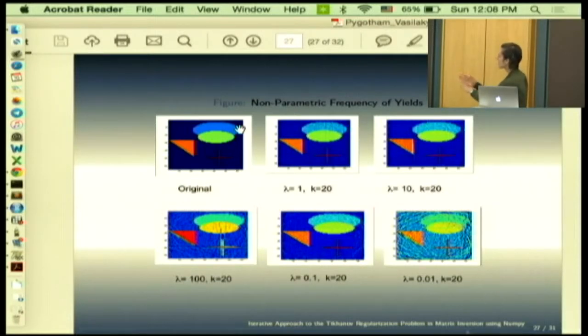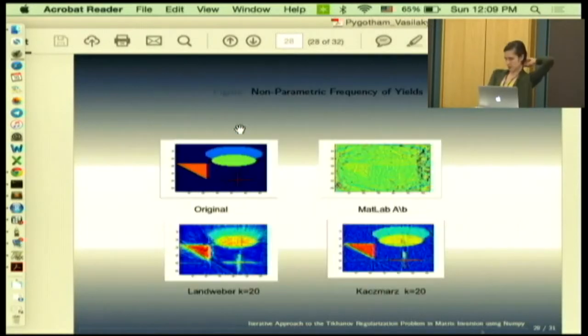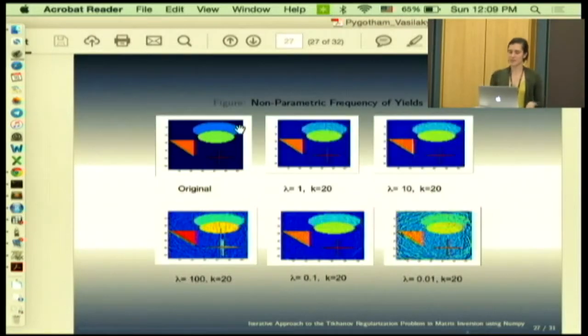Then I perturb B a little bit, and I want to recover X. This is my recovery of X, the image, using different lambdas and K. You can see that lambda equal to 1 is a good idea, and less than 1 is a bad idea. The functions that recover images do a lot better. MATLAB did not do well. Kaczmarz and Landweber or some other image recovery methods exist, but this does better.